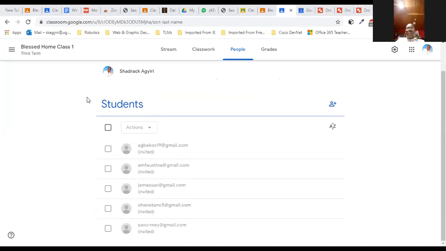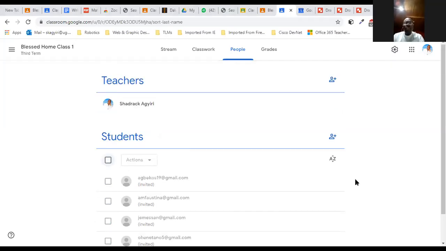And the good thing is that it's the first time that you have to type their email or add their email. Subsequently, once you have typed their email already or sent them once, you don't have to look for them and type their emails again. So that is the good thing about this whole thing. I've added all of them as students, so they will receive the lesson I'm sending.